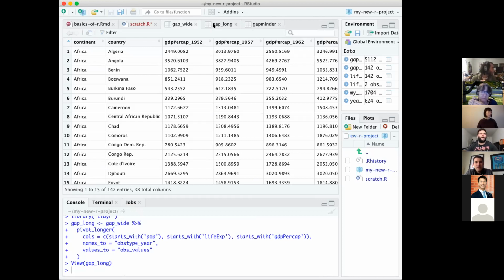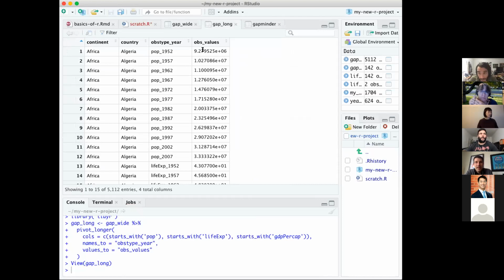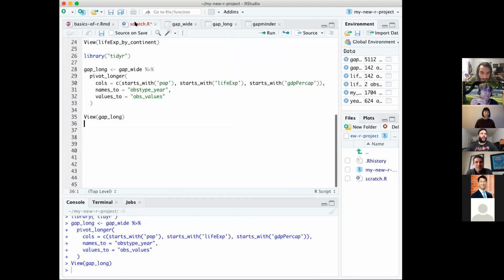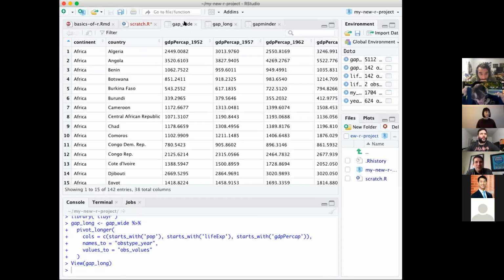So 2449 and 9. That does not seem right to me. Oh, it starts with life expectancy. That's odd. Let me see here.